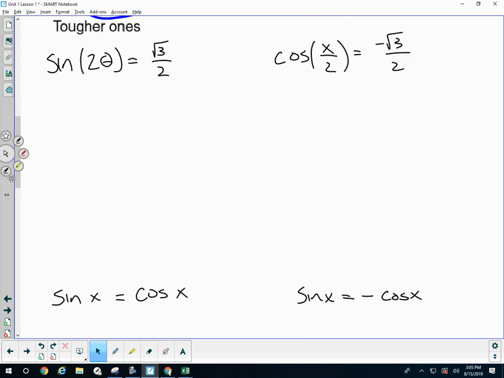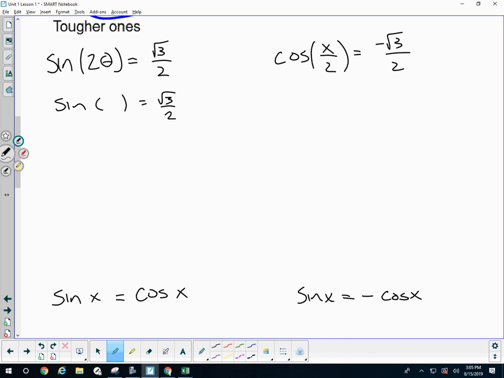Because it's not just a sign of theta, it's a sign of a multiple or a divisor of our variable. And watch what we have to consider. Now, the first thing we have to know is that you can't get rid of the 2. So don't try to get rid of the 2. It's in the sine. You'd have to get rid of the sine first before you get rid of it. Instead, pretend like it's not there. Pretend it's just like the sine of something equals root 3 over 2. You can use a different variable like y if you want to. Let's just go with sine of something.